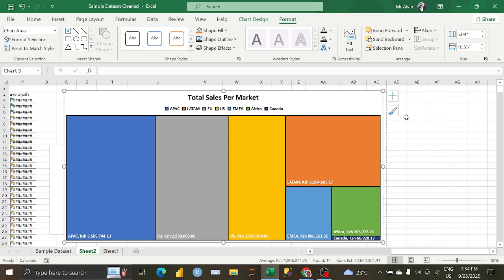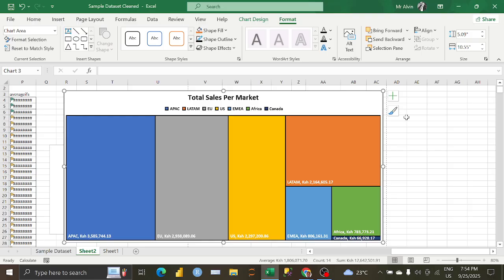Yes, I know, for example, APAC has huge sales as compared to others. And I can see that Canada is the least in terms of sales or revenues.